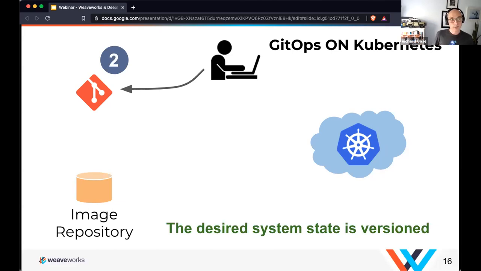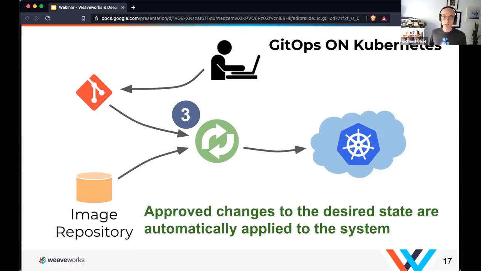And that has an added benefit, is if there is an issue and you know what has been changed, you can roll back by simply doing a git revert. Or if the policy says you've got to fix forward, then you can just see what the change is and revert that change with another commit. So we have our desired state versioned in Git.